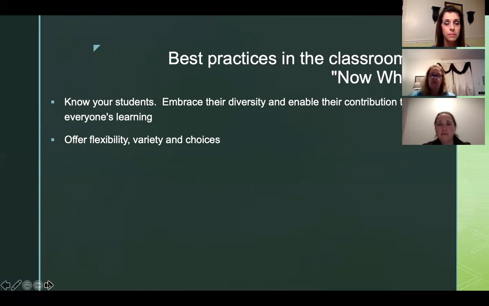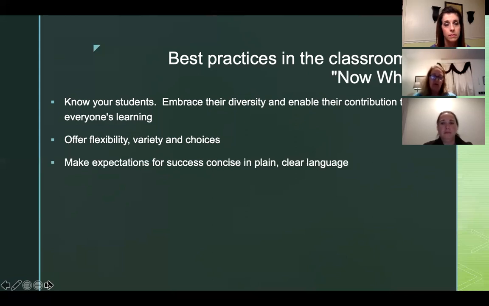Understand too that some students have time poverty because they have to split their time. Like Dorinda was talking about, they might have more responsibilities that they need to do at home. So be aware of their time. Offer flexibility, variety, and choices. Engage in a wide range of teaching strategies for different learning styles. Interactive learning is great. Remember to scaffold assessments and scaffold learning.